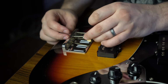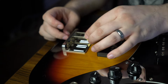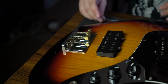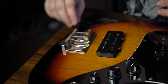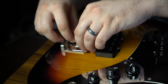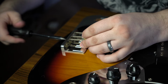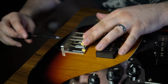While I'm waiting for the oil to soak in, I'm just going to go ahead and reattach the saddles to the bridge. Now here, I'm not really paying attention to putting it back exactly where it was. Because the intonation was already so out of whack, we're going to need to reset that anyway. So I'm just kind of putting them into position. And then once we get the strings on there and get some tension, we'll go ahead and reset the intonation and put the saddles exactly where they need to be.